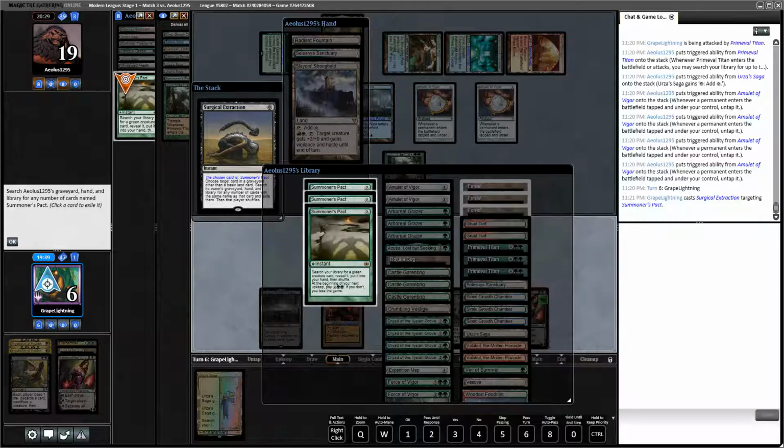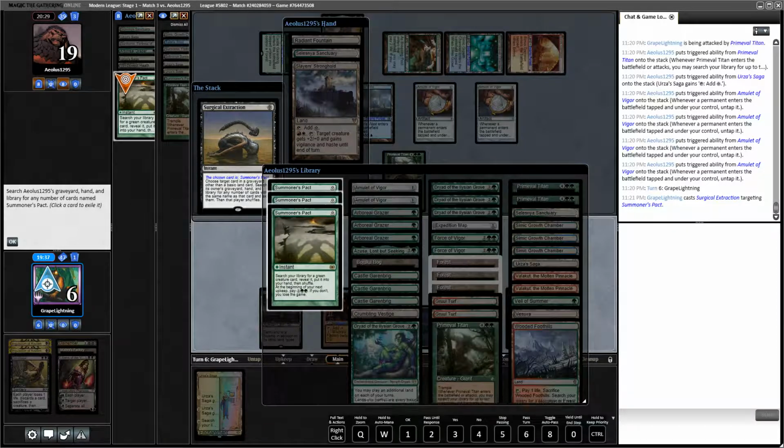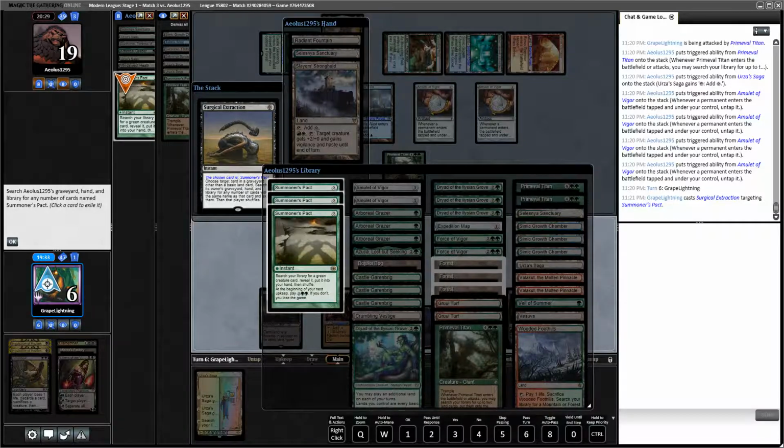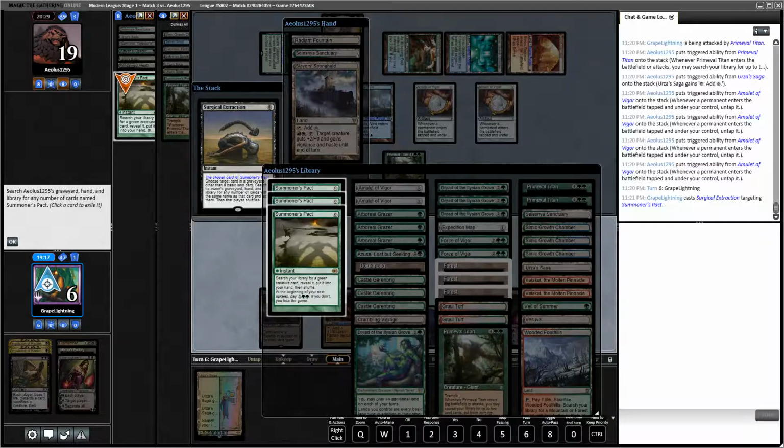So they brought in Force of Vigor. They have only one Azusa now. They do have all 4 of the Pacts. They have a singleton Veil of Summer, a singleton Expedition Map to get off this, a Crumbling Vestige, and 1 of each of the fetch lands to trigger multiple Dryads. Looks like they do have all 4 Dryads. Okay.